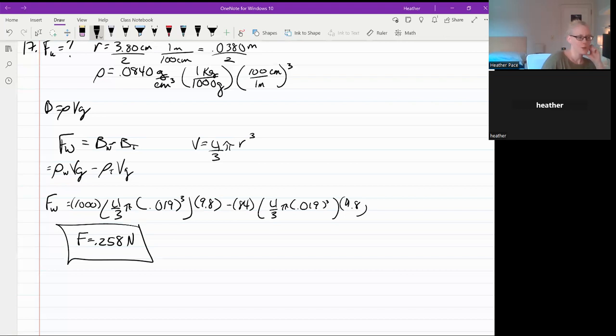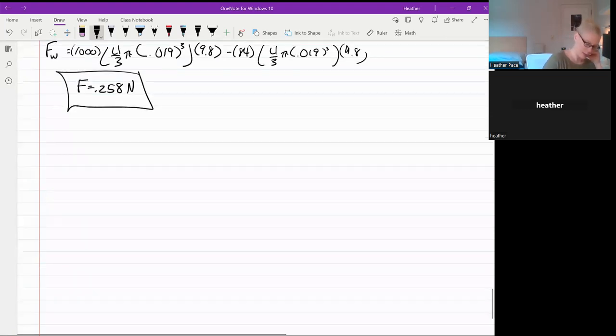All right, so 21 is our last problem here. 21 says, a hot air balloon consists of a basket hanging beneath a large envelope filled with hot air. A typical hot air balloon has a total mass of 545 kilograms, including passengers in its basket, and holds 2.55 times 10 to the third meters cubed of hot air in its envelope. If the ambient air density is 1.25 kilograms per meter cubed, determine the density of hot air inside the envelope when the balloon is neutrally buoyant. Neglect the volume of air displaced by the basket and the passengers.